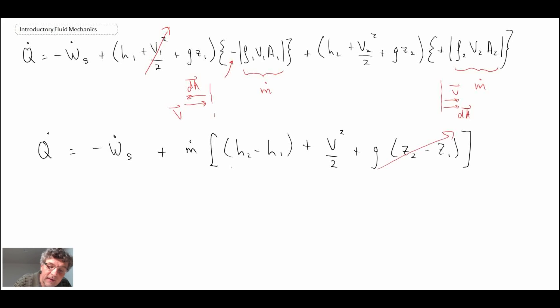We have h2 minus h1. How do we deal with that? Well if you recall back to thermodynamics, dh is equal to cp dT, and if we assume constant specific heats, which we probably can because our temperature rise here—we're going from 70 Fahrenheit to 100 Fahrenheit—very very little change. So with that we then get h2 minus h1 is equal to cp times T2 minus T1, so we can make that substitution as well.